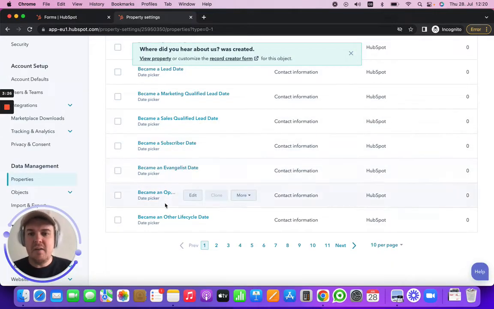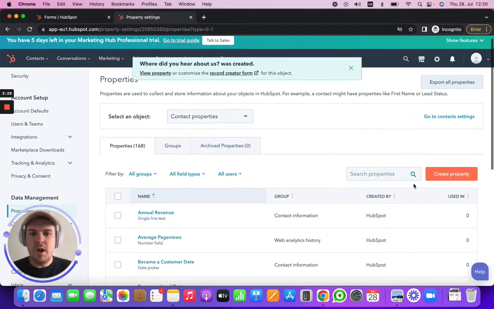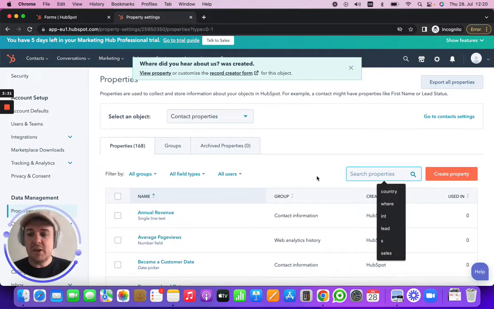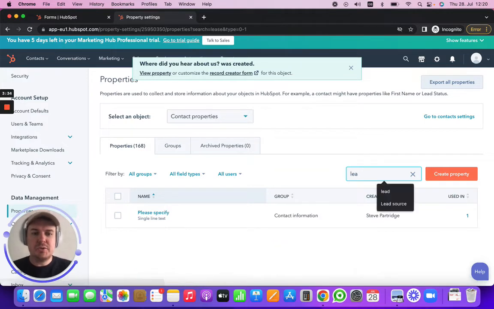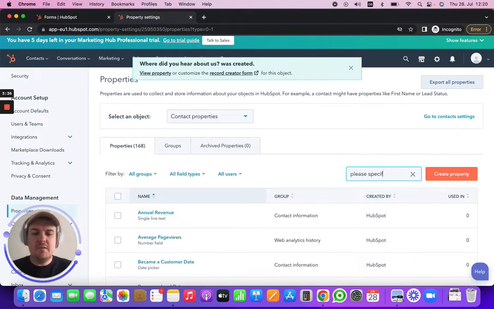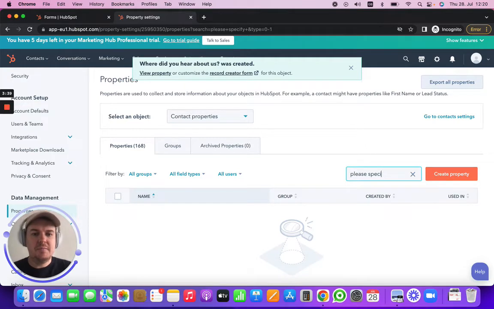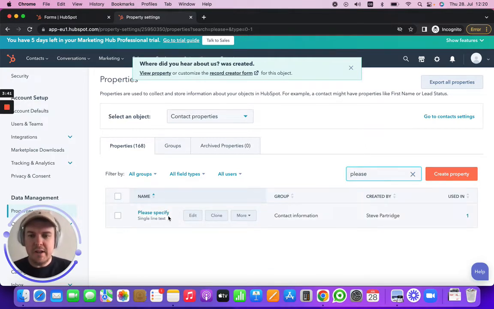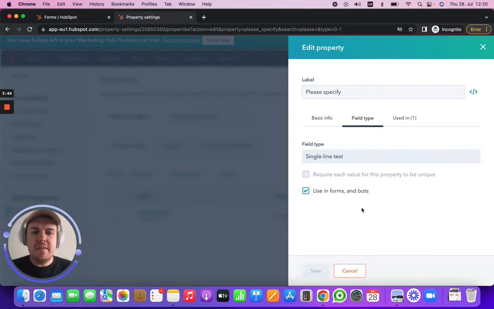So you now have your menu items. You now need to create a second property, which is called please specify. I've already created that. Here it is. Basically you need to create this so that you can use this additional field in your form. It's a dependent field, and I'll show you that in a second. So you just need to create a new field, nothing fancy, label it with a user-facing label, and single line text is the type of field. Okay, so you'll create one of those.